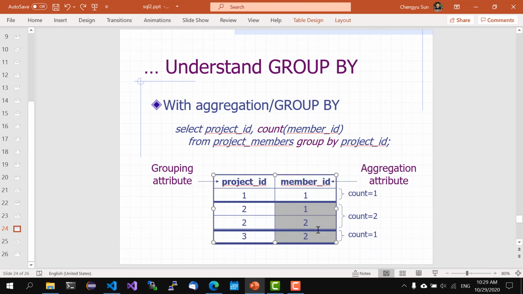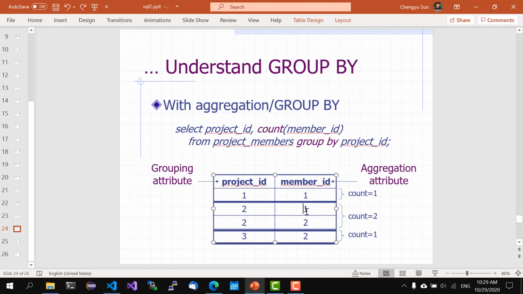But what do we do with the other attributes? Well, the other attributes are called aggregation attributes, and you are supposed to apply an aggregation function on them to, remember, reduce them into a single value. So here we're applying the count aggregation to these attributes.